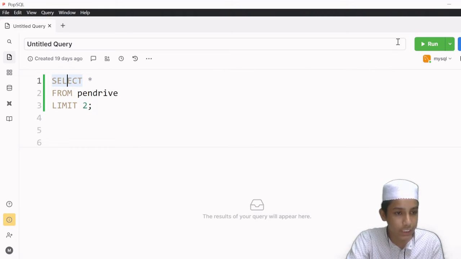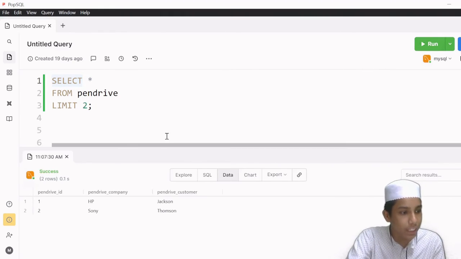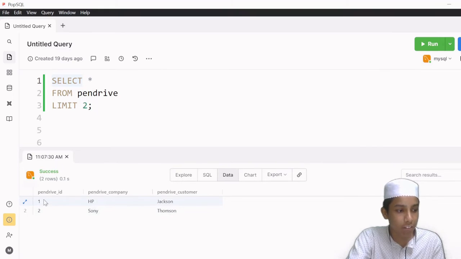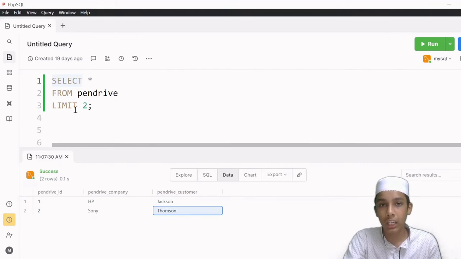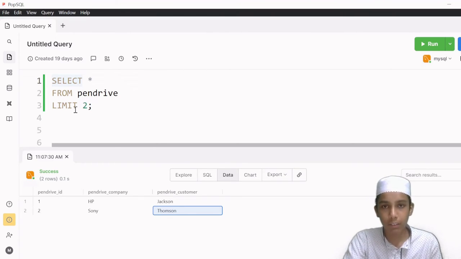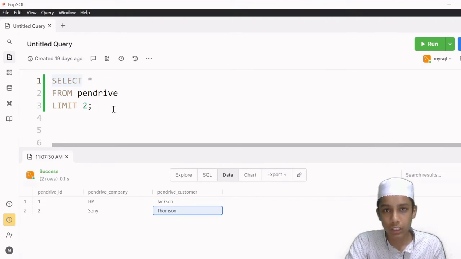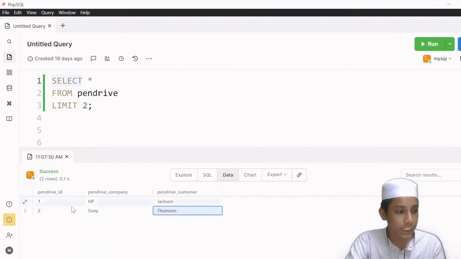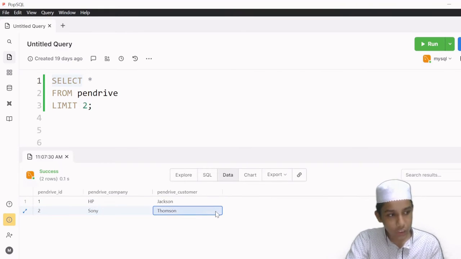And now if I run this program, as you can see here, it's getting 1, 2, HP, Sony, Jackson, because we are limiting the information we get. Like what we are saying is, we don't want all of the table, so I just want to see these 2 lines. Okay, so we can do that.